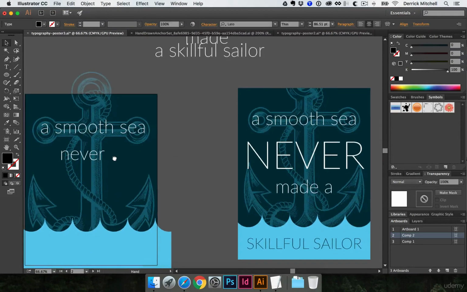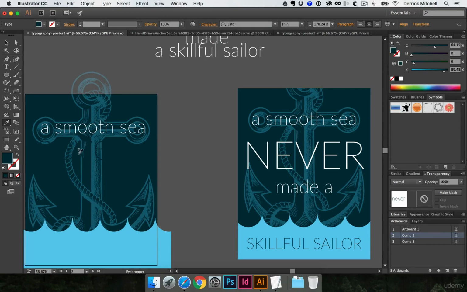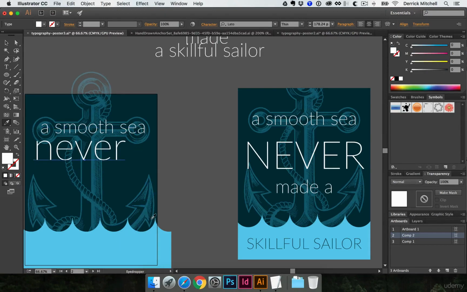Now that's not the same size I want it to be, so here's another way to work. If this is selected and I click with the eyedropper tool, anything I click on will change that because that is still selected. I'm going to hit Command H to show that we had hidden those guides a while back.